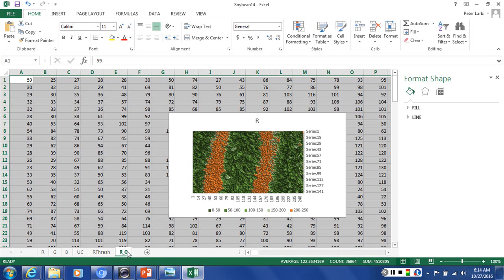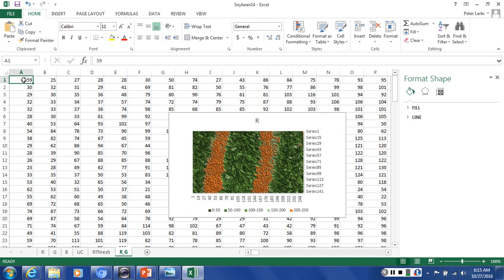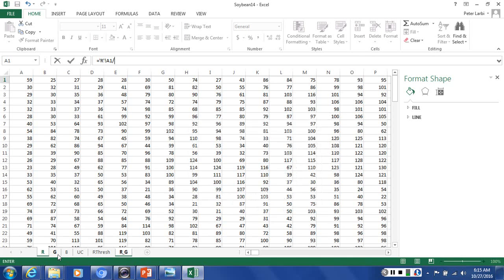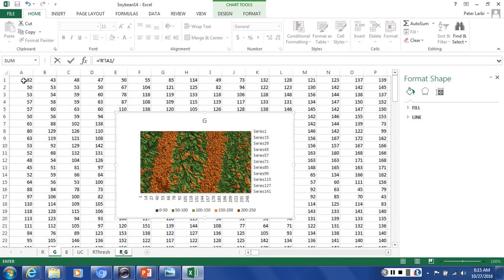So in this output data, all we do is in the A1 you'd enter equal to, and we said red band, so A1 in the red divided by A1 in green. Now I want us to watch this.